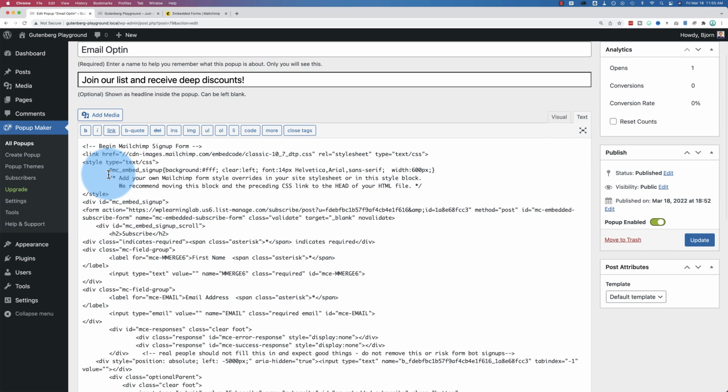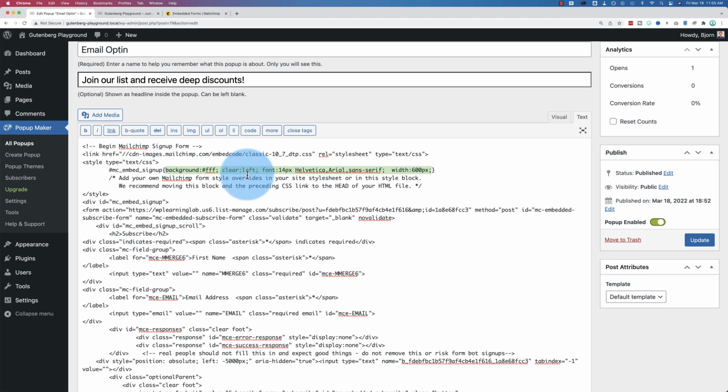So right here, we can add styles. If you're familiar with CSS, this is where you can do some CSS magic. You can put it right in here, or you can put it in your style sheet. I recommend you do it right here, unless, it depends. If your pop-up is only going to exist on a handful of pages, then I just put it in here so it loads when the pop-up loads. Because if you put it in your style sheet, the styles for the pop-up are going to load all the time, even though you're not using the pop-up all the time.